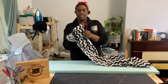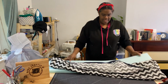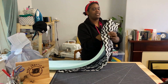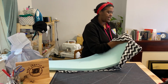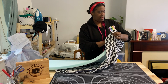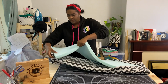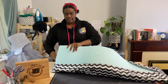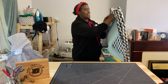So once you've poked all the edges through, what we're going to do is just insert the foam into this. Okay, so as you would, it might be a little bit of a struggle because it is going to be tighter than the foam, but again, the foam's going to work around the fabric basically. So make sure you're just pushing all those edges. You've got a chance to really neaten it up as you get it in. So don't worry too much about thinking, oh, it's not going to fit in, we've measured it wrong. It will fit. Okay, let's get these bits in here. Ooh.